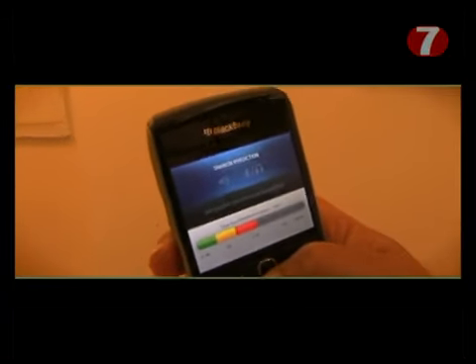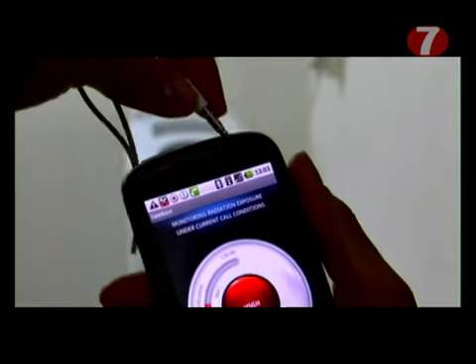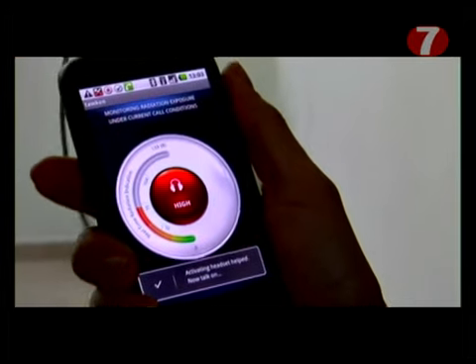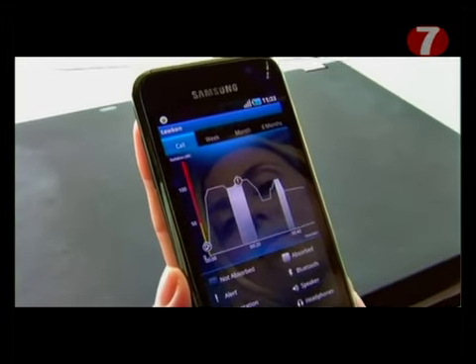It also has something to do with how many antennas of the cellular companies are in your area. Yes. Basically, the transmission of this device is dictated by the network. So if the network is spread around pretty well, then this device will emit less power. So it's kind of the opposite. People will see a red area, a green area — tell us about that.